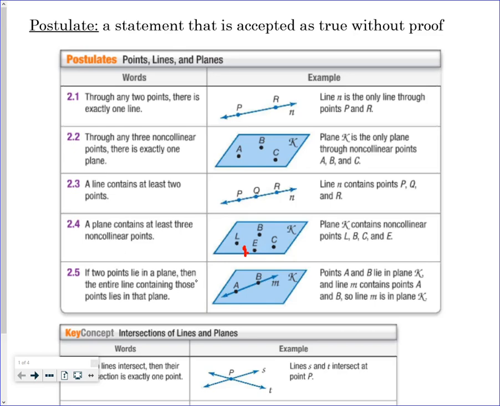If 2 points lie in a plane, then the entire line containing those points lies in that plane. So for example, line M has points A and B on it. So if A and B are in plane K, then the whole line M is in plane K. Okay? And remember that planes and lines extend forever indefinitely in all directions, and the line obviously goes both directions forever, but in the picture I obviously can't draw it forever big. So even though the plane looks like a parallelogram and it looks like it stops here, it really doesn't. Okay?